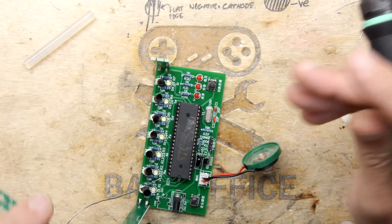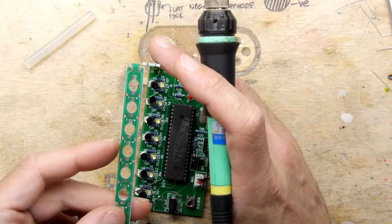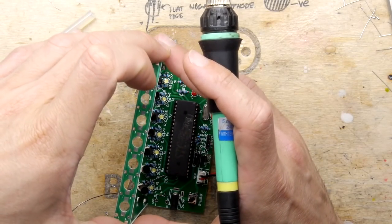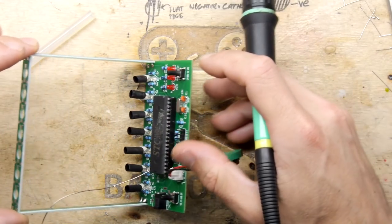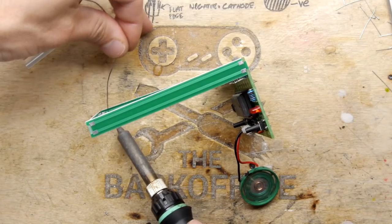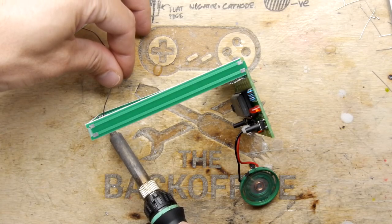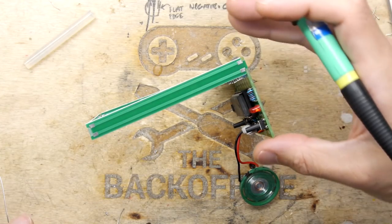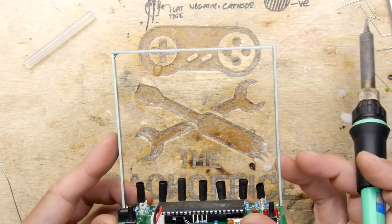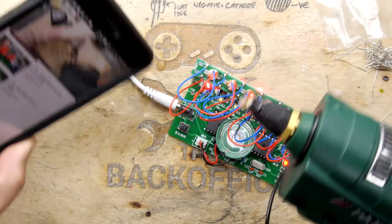Now, before I put the second one on there, I just want to line this up to make sure this is looking sensible. Ah, I probably should have assembled this bit first, because you've got to get in there. It's looking a little bit wonk, I will admit, but not too bad. So the volume's on maximum. I'm not hearing any hiss, which is, I don't know, worrying.